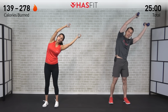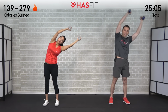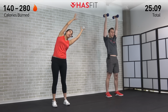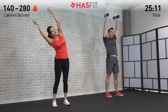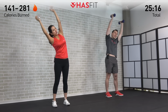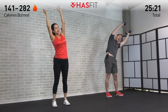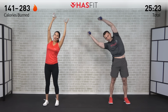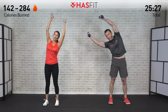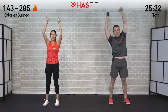Keeping it up here. One repetition right into the next. Excellent work. We're gonna keep pushing through, not thinking about that burn, not thinking about anything else but how good we're gonna feel when this workout is all done. You got it. One right into the next. Last 10 seconds. Almost there, tribe. Come on. Grind it through for 5, 4, 3, 2, 1, 0.